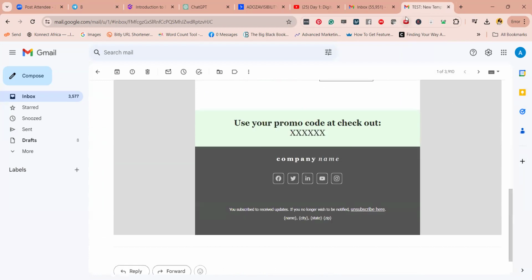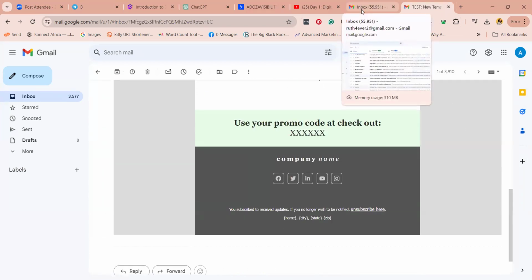So this is our demo for today. So everyone, you will create an account with Active Campaign, play around with it, use any of the templates, and then create your test email. Everybody should put in their email addresses in the group, so that you can send the email.